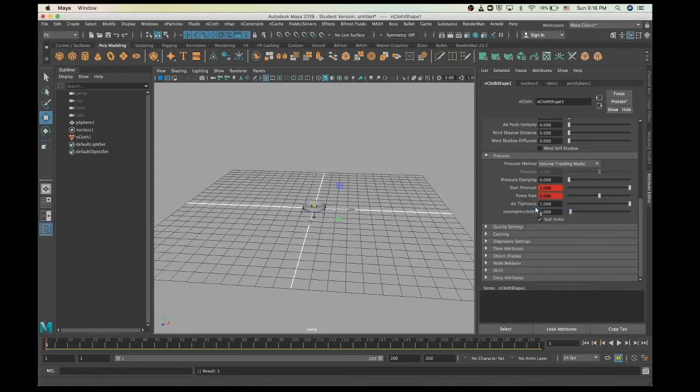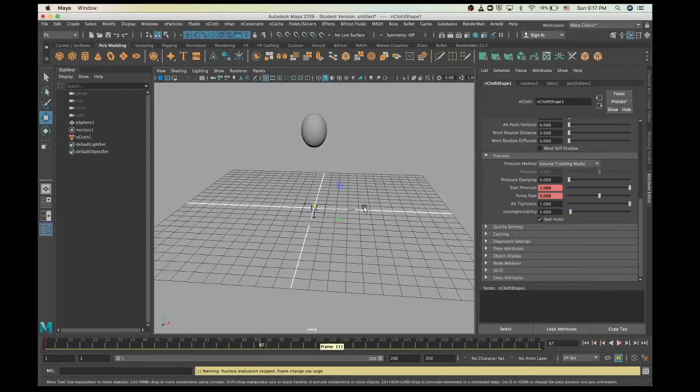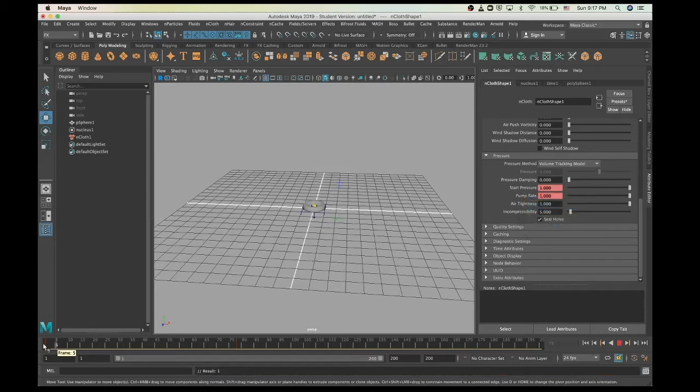So I set key for 0, and don't look at this change, because whenever you reset and come back to the first frame, you don't see it anymore. So on frame 78, I'm going to increase the pump rate to 1 and set the key, and let's see what will happen.